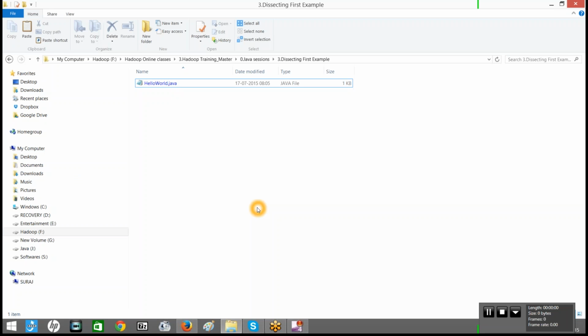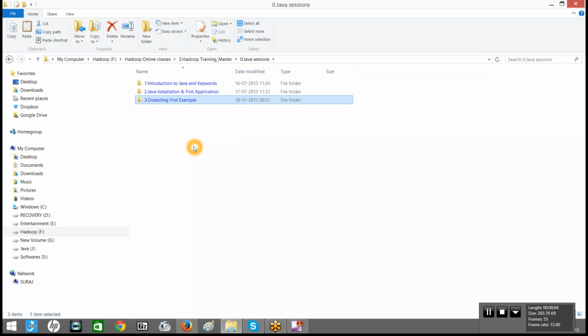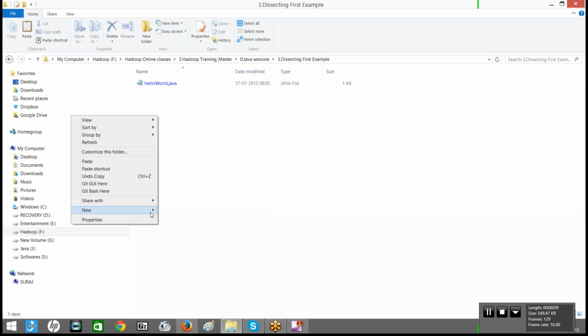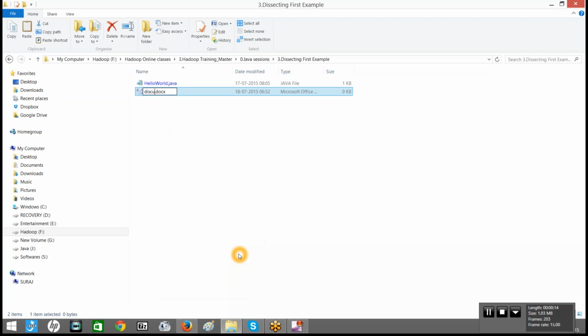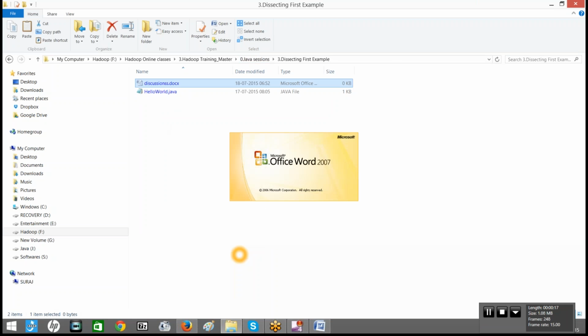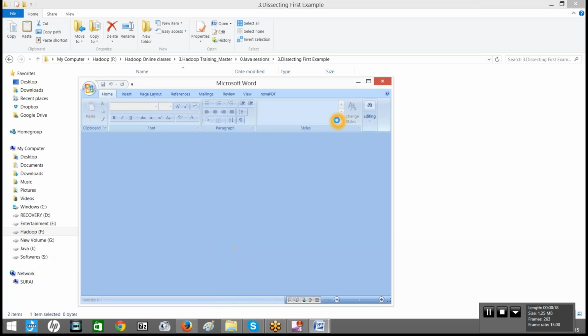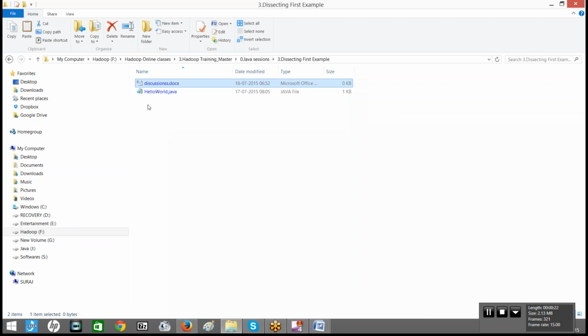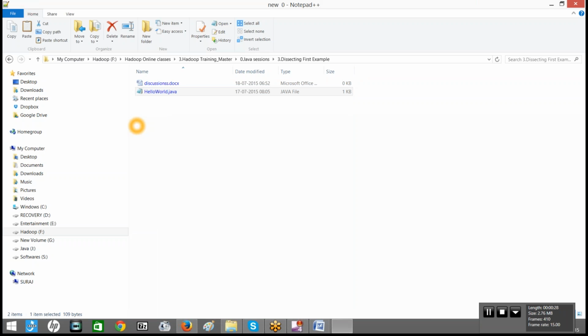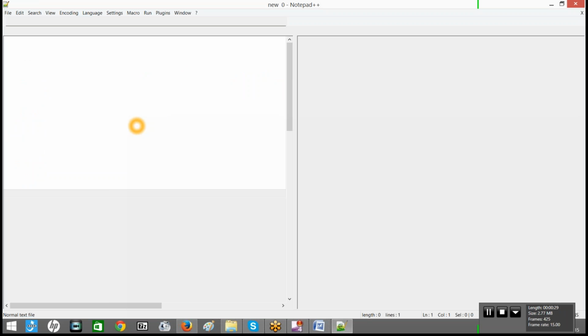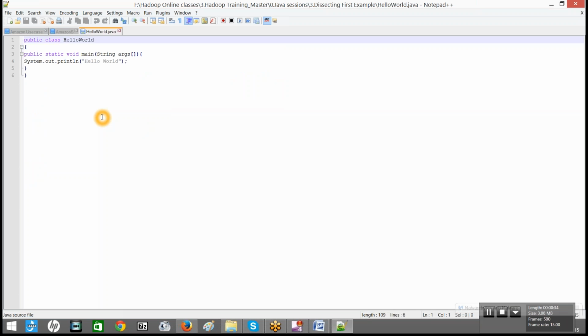Fine. So good morning, folks. Today we are going to talk more in detail about the very first example. Okay. So here, let me create a document. Fine. So this is the example we discussed in the last class. A simple hello world, just 4 to 5 lines of code. Isn't it? So let's try to understand many more things from this example.